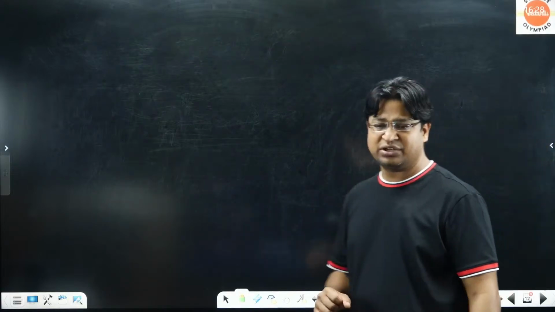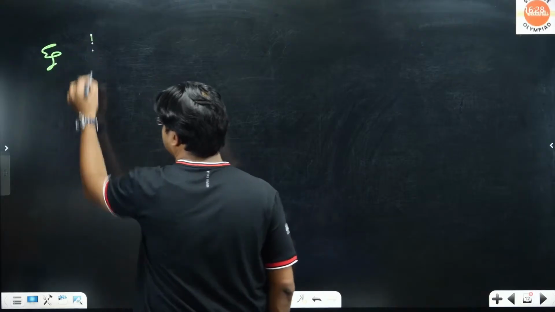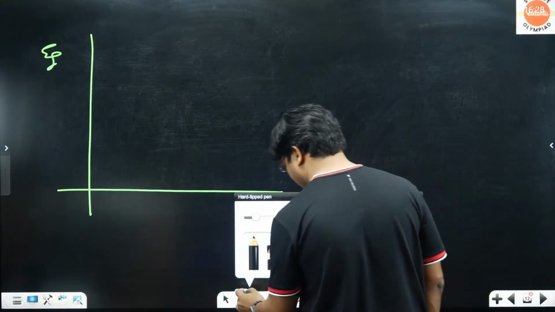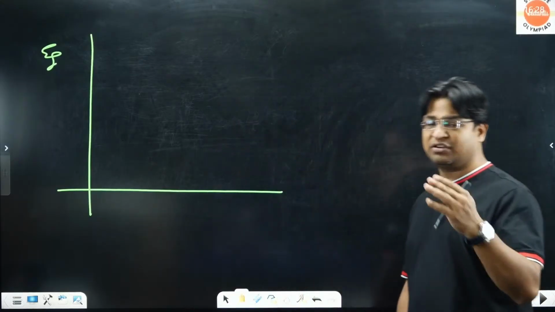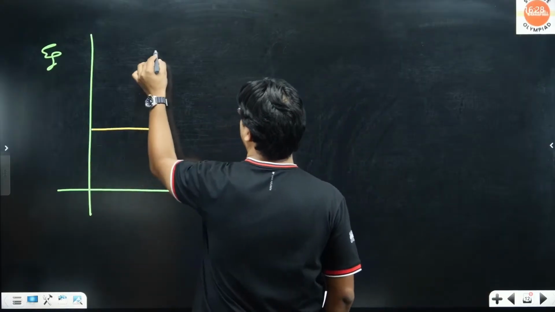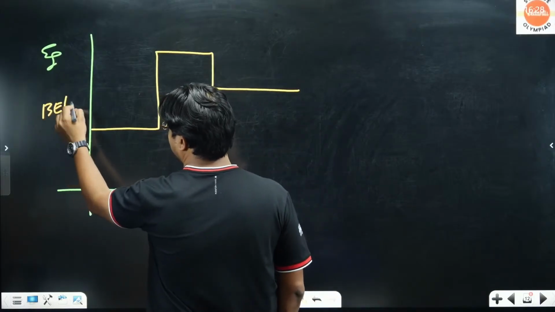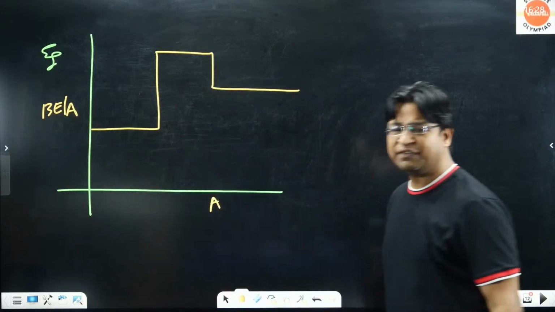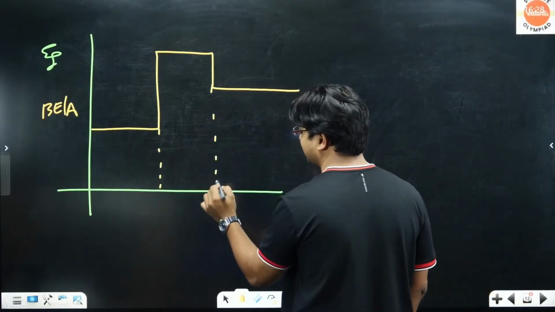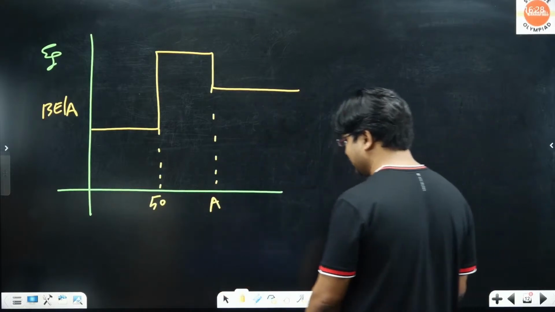Next, we can actually talk about a question. Let me give you a question. Suppose I give you a hypothetical graph. I will explain the significance of having a maxima in between. So suppose we are talking about a hypothetical graph like this. This is binding energy per nucleon and this is the mass number. This is a fictitious graph, it's not a real graph, but it conveys the point. So let's talk about this. This is also a question that came in JEE Advanced.